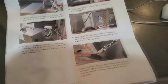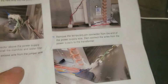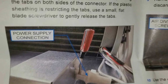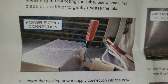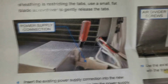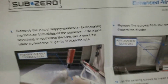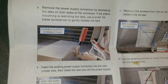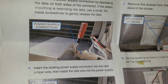Stand by. Okay, I want to give you another tip as well here. Now, you're not going to see any of this because this is not installed. You're looking in from the front, unless you want to install. If you pull this out of the hole, I guess you can gain access to all this. I'm going to try to get the right angle here. It shows them putting a screwdriver in there on this particular connector to pull it out.